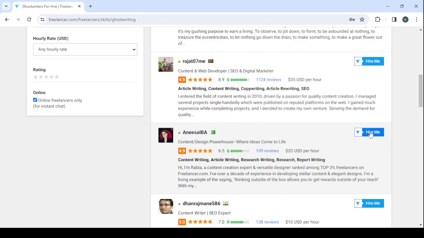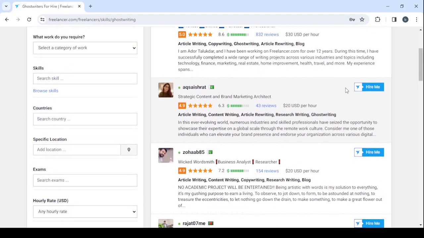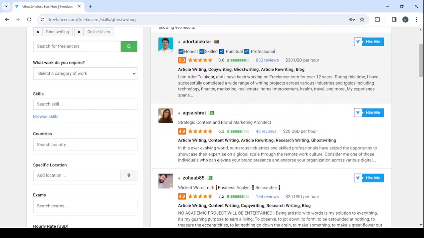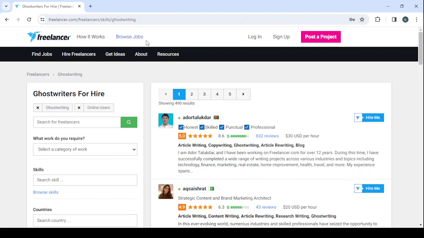So in today's video, I'm going to show you how you can create your own profile like those people, to showcase your skills also like them, allowing people to check your profile, and if they find you fit their requirements, they will hire you, obviously. So let's go back to the main page to show you how you can create your profile.